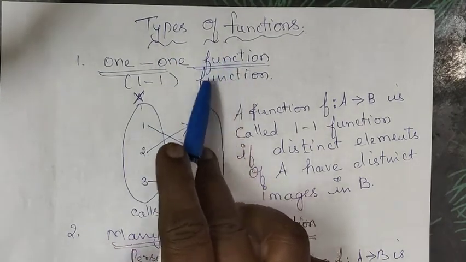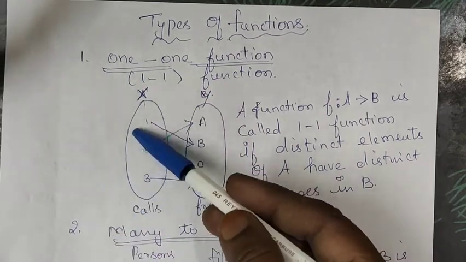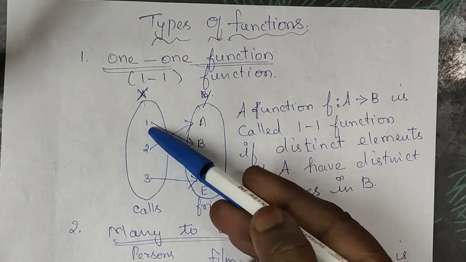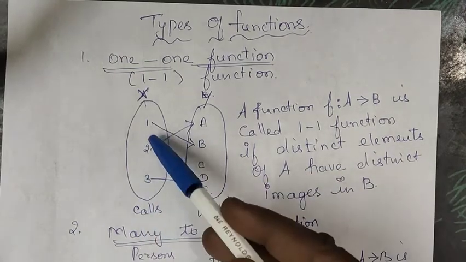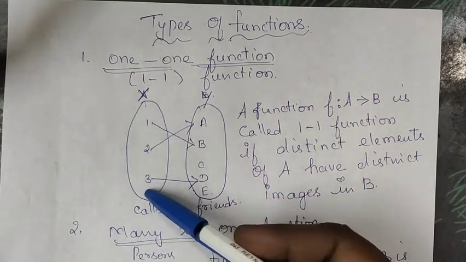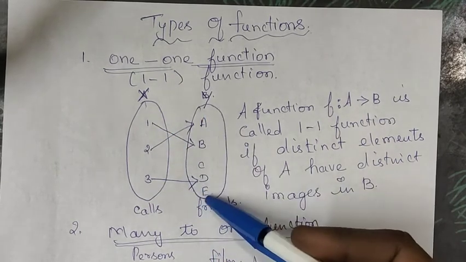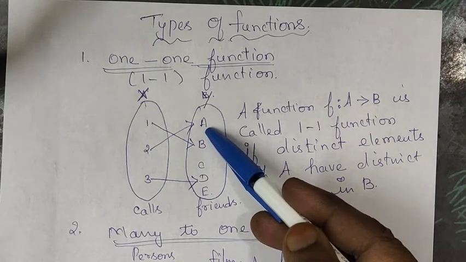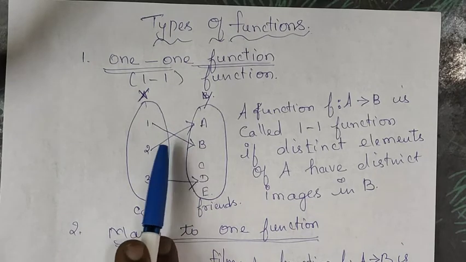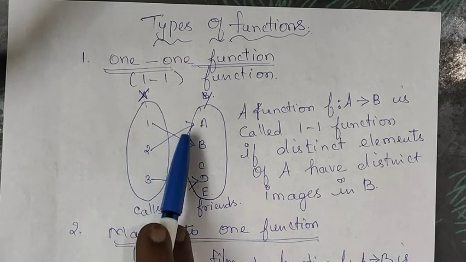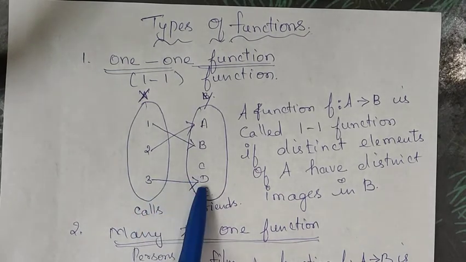Okay, one by one. So the first one is one-to-one function. For example, in this arrow diagram, we have elements of X as 1, 2, 3 and elements of Y as a, b, c, d, e. So here, as I told you earlier, the elements of the first set are pre-images and the elements of the second set are called images. Now, pre-image 1 has image b, this pre-image has image a, and pre-image 3 has image d.